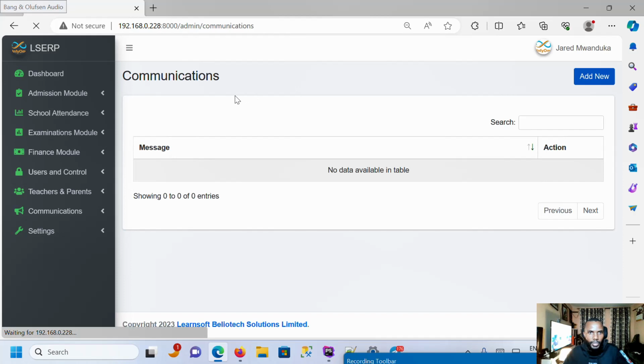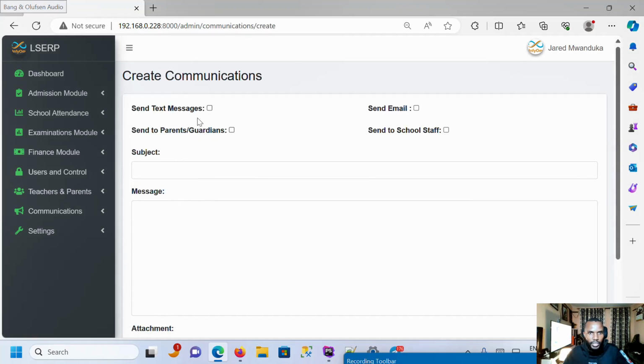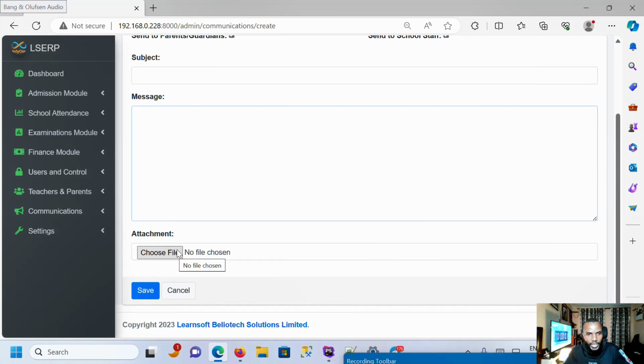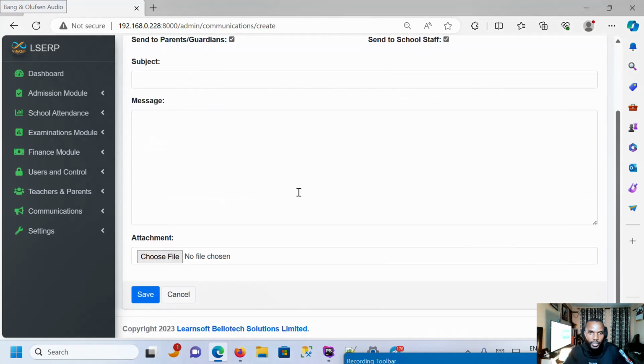So for you to create a bulk SMS or other communication, you just need to check this. Sometimes you might need to communicate through SMS. You can also send an email, because remember in the parent details we're also capturing the email if it is there. So in this case we can combine all of them. Sometimes you might not be communicating only to the parents. You can include the parents and even the school staff. So we do the subject and also the message here. And then if you have an attachment, you can attach it here and then save. If it is sent through email, it will have the attachment. But of course, we know that phone SMS might not be able to support the attachment, so we avoid it in the sending of the SMS.